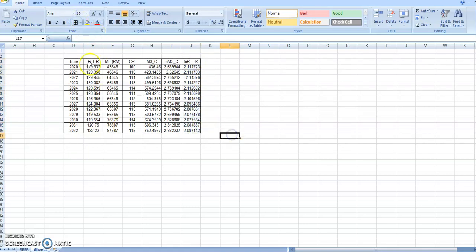As you can see here, all the data are ready for any regression. So the data ready that you have to transfer into SPSS is only the one that I highlighted with yellow color. Only this data which is ready in log form, you can transfer into SPSS software. I hope this video can help you now to understand how to log the data.